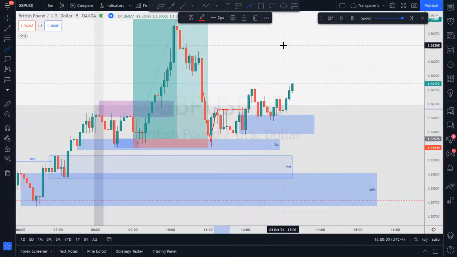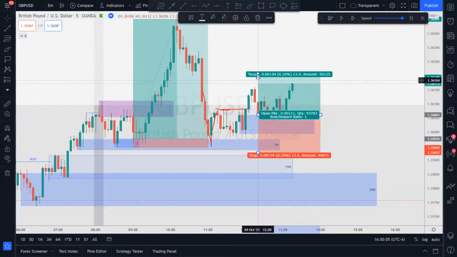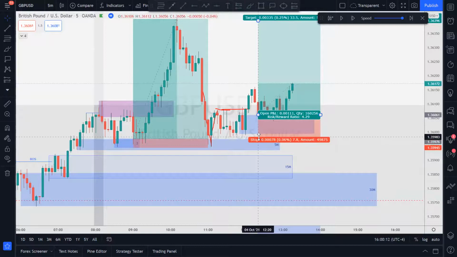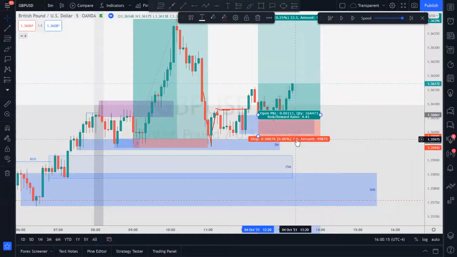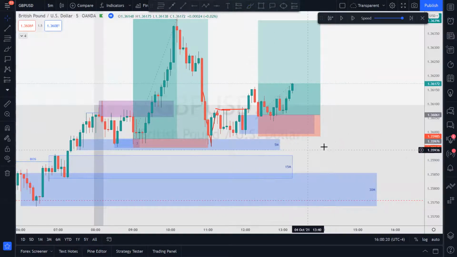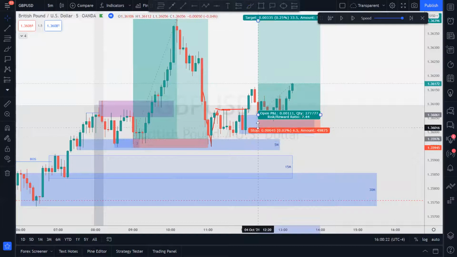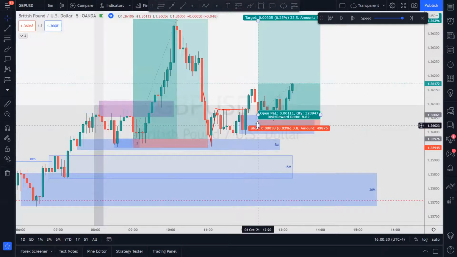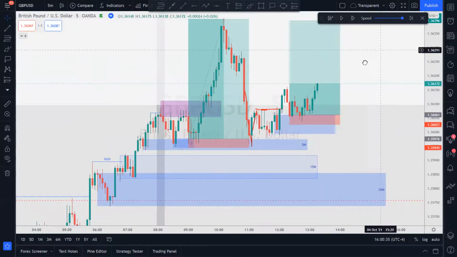We came back for the break of structure, and this is where you could have had your pending, looking up again. Make sure your stop loss is below the order block in which you're entering. That would have gave you a 7.6. That's a lot for me, you know what I mean? But I might have chopped this one in half, to be honest with you, and let it go. And look at that.